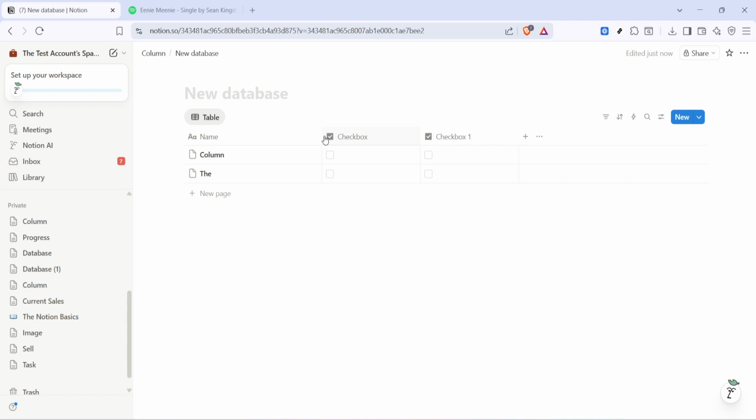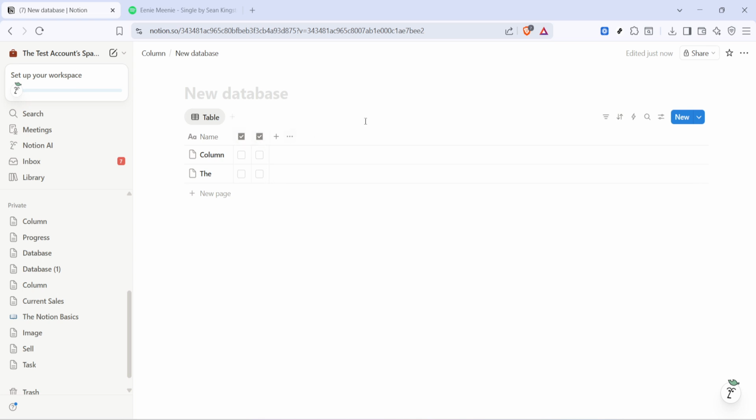Now it's time to slim everything down. Move your cursor to the right edge of any column header until you see the horizontal resize cursor appear. Click and drag to the left to make that column narrower. You'll notice the content will wrap or truncate based on your view, but for things like checkboxes, dates, tags, or short labels, you can go quite slim without losing readability. Repeat this for each column you want to reduce. The key is to adjust a little at a time, check how it looks, and stop when the information is still clear at a glance.